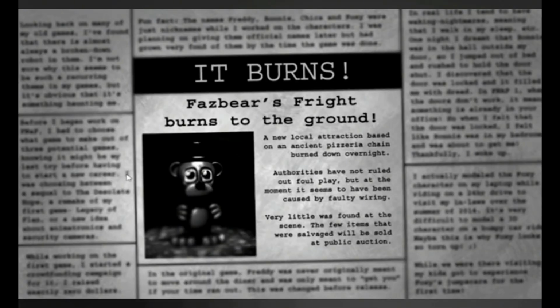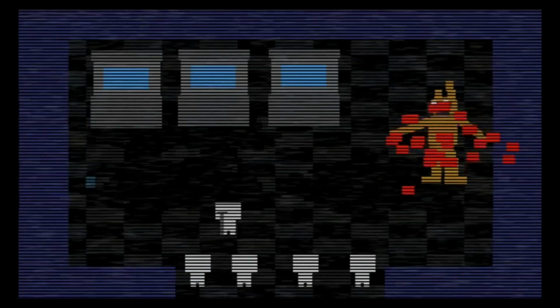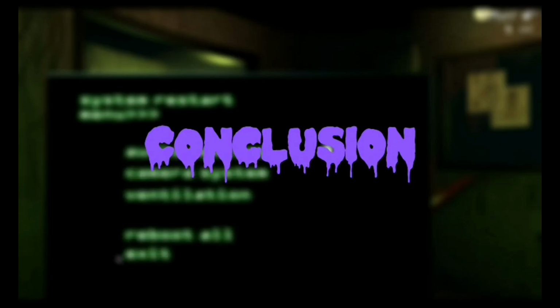Fazbear Fright burns down in a fire during the night. The children are set free, William Afton is dead, and the company is gone. Well, brightening up the image will reveal Springtrap in the background.